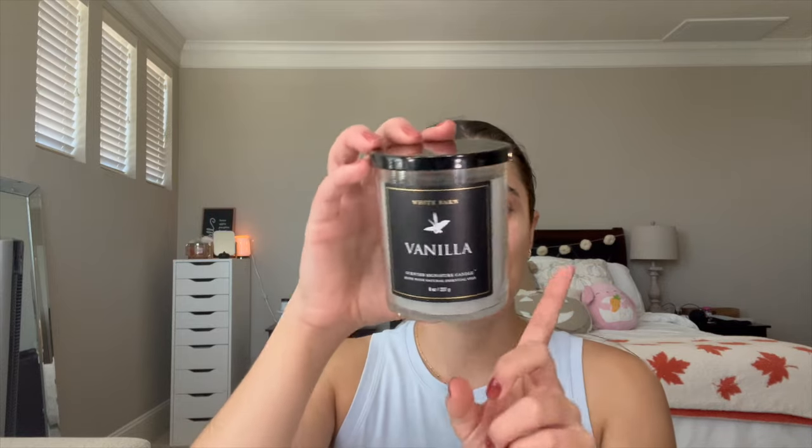Right here I have my vanilla combo from my fall Project Use It Up — I did the intro the first week of September. I have about five products I'll be using for my vanilla routine, and I've got a candle I'm going to light. This is the White Barn Vanilla Candle in the new single-wick packaging: Rich Vanilla, Fresh Clove, and Soft Sandalwood. I burned it for the first time last night and it's like the perfect vanilla fall scent. So this will be going in the bathroom while I shower.